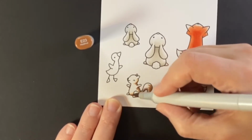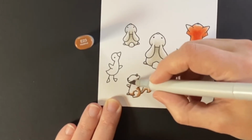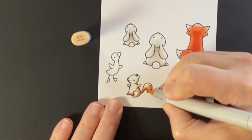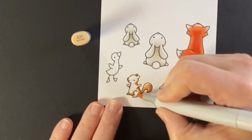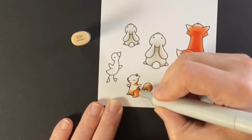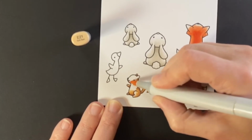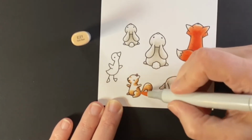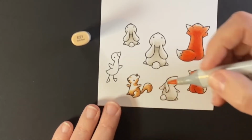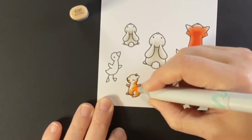So we have some red foxes and white bunnies. So this is the brown squirrel, and then we'll have a yellow duck, but I want to keep that yellow kind of neutral too, because I don't have a lot of color going on in these animals, so I didn't want to all of a sudden pop out some bright color with that duck. So we'll keep him more of a buttery yellow than a bright yellow. But back to our squirrel.